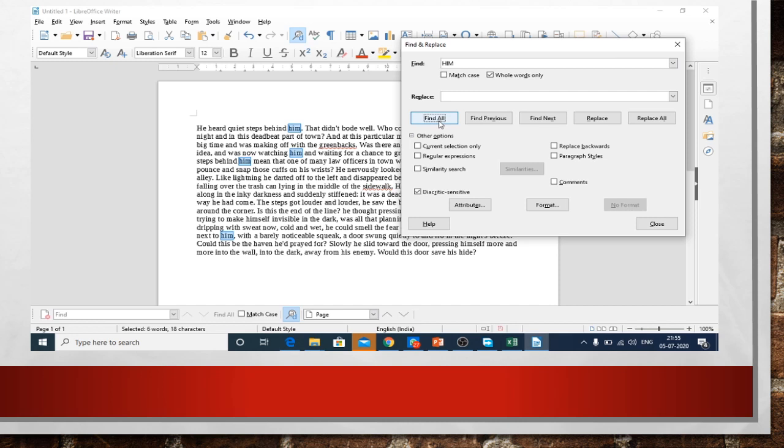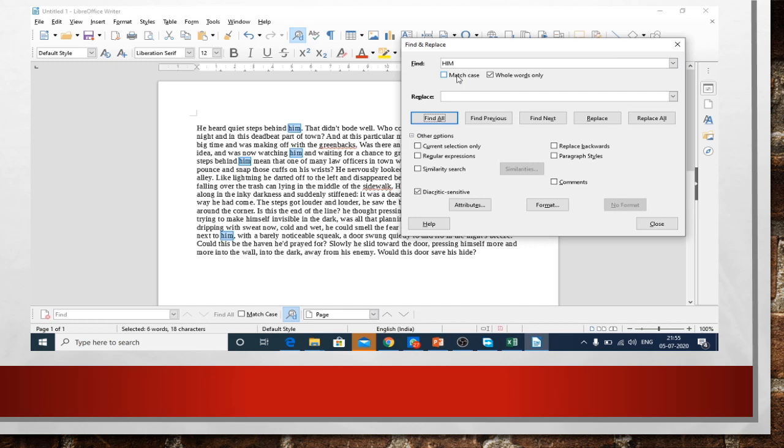Now students, see, here we are also available with one option, that is match case. This match case option matches lowercase letter with lowercase and uppercase letter with uppercase.